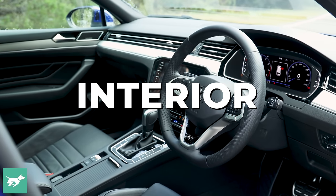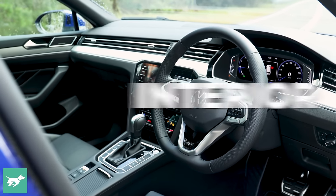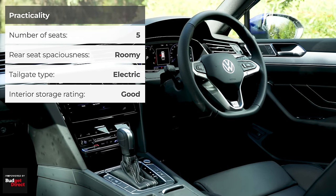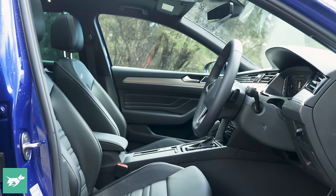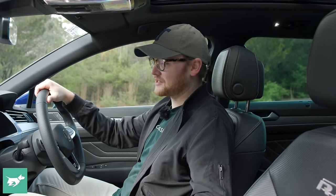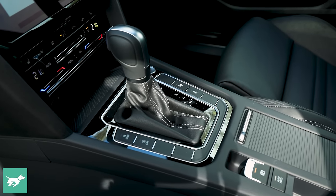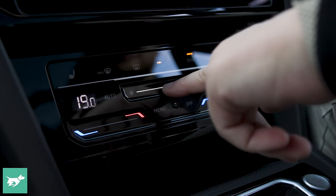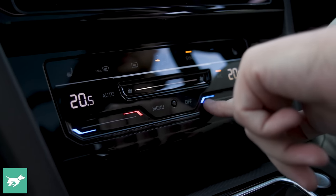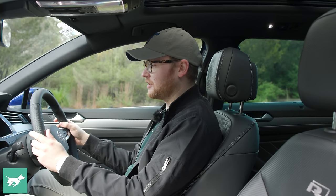There has been a lot of complaining in recent years about the direction of Volkswagen's interiors, some of which has been justified. But if what you're after is a traditional, super high-quality Volkswagen interior with easy-to-use technology, then look no further than the 2023 Passat. Because one of this car's best parts is that it has been left about a generation behind in terms of its cabin — so what we're left with is a design which some would call slightly dated, but to be generous, everything is in the right place, everything works properly, and I actually think it's better to live with every day.